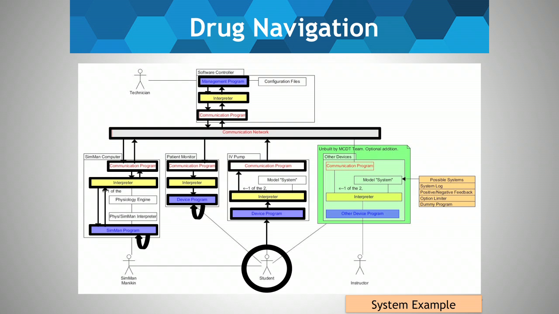Upon these physiology changes, they will be read by the interpreter and encapsulated into a message to send back to the communication program, to the management program, where it'll once again consult its routing tables and pass a forwarding message on to the interpreter to let it know where to send its messages. After one last go through the communication network, it'll arrive at the patient monitor's communication program, where it'll pass this information on to the interpreter, and it'll let its device know of the values that have changed and what the values have changed to. And upon that, it'll adjust its display.